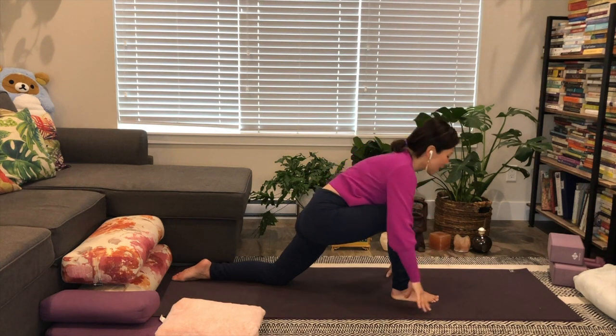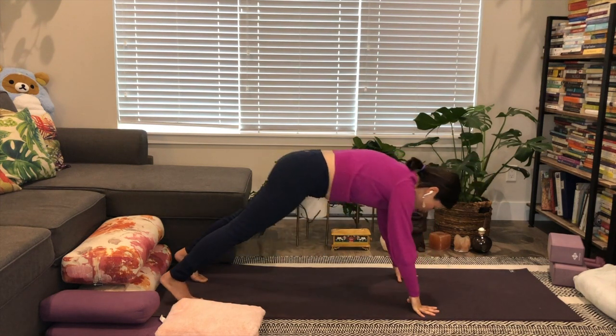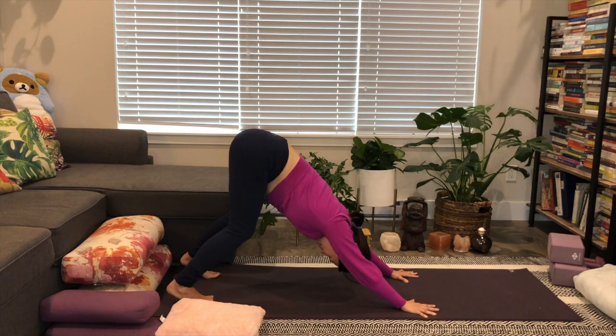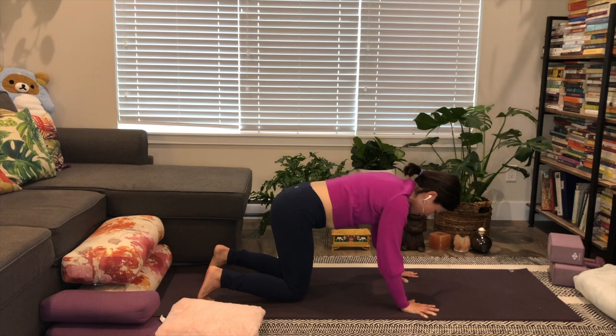Great, and then exhale, release. We'll tuck our toes, step into downward dog for a moment, draw the hips up and back. Micro bend your knees, take a few more breaths here. Let the head relax, let the neck relax. And then knees back towards the earth.